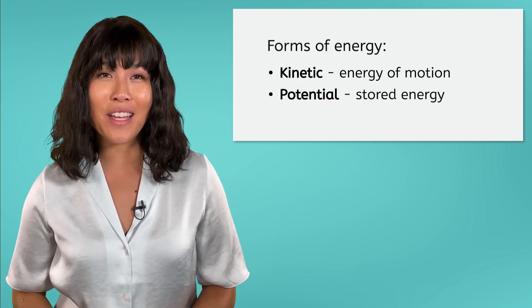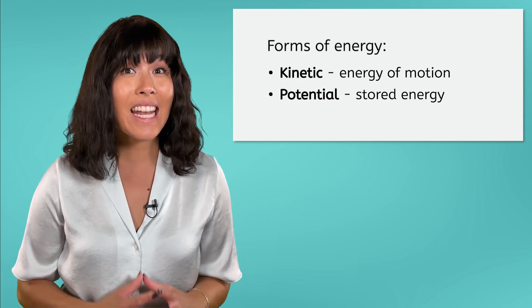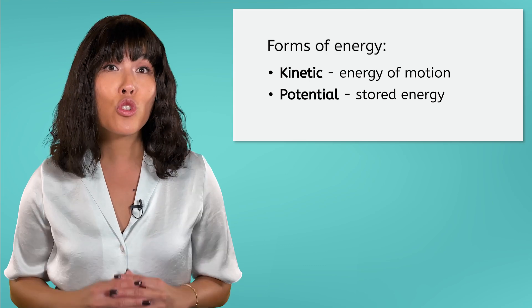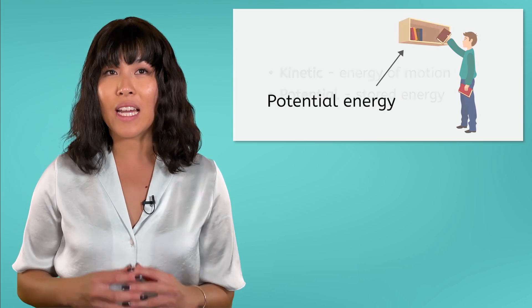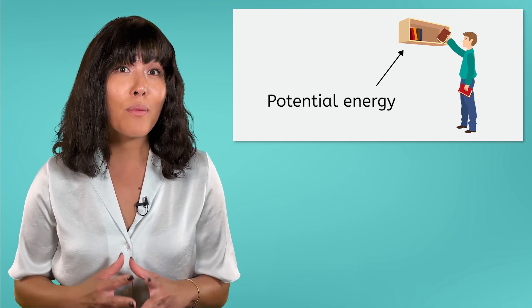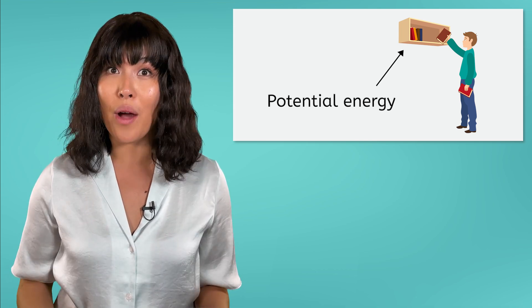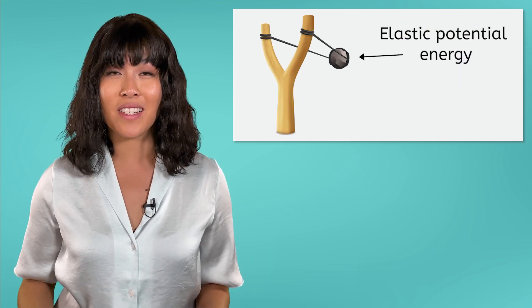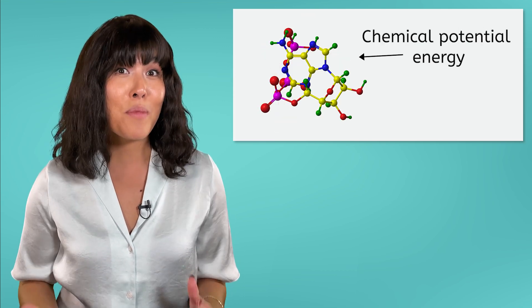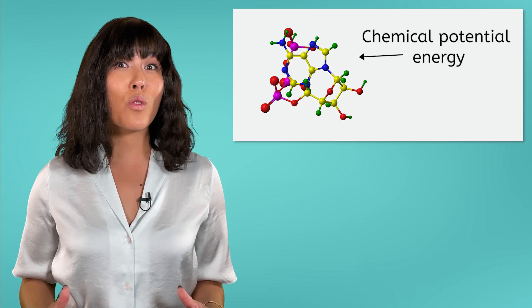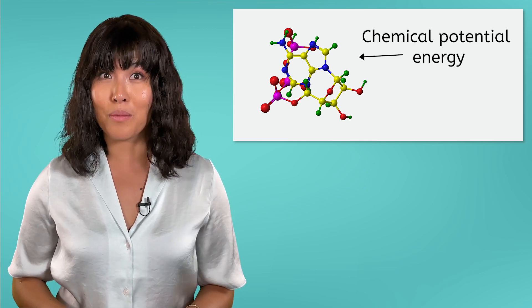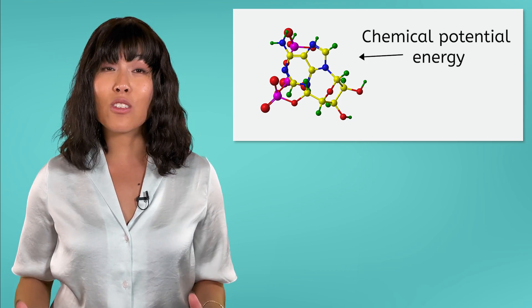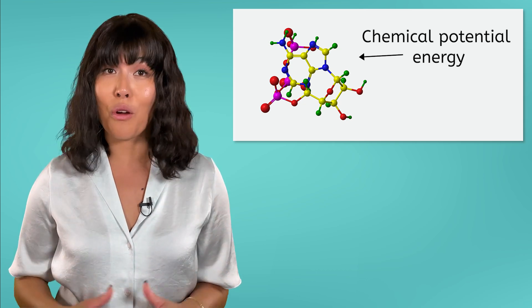Kinetic and potential energy. Remember that kinetic energy is the energy of motion, while potential energy is any type of stored energy. We usually assume that potential energy is due to gravity and an object's position above the ground, but it could also be stored in other ways, such as the elastic potential of a slingshot. Further back in the course, you also learned about chemical potential energy, which is the energy stored in the bonds between atoms. This energy can be released or absorbed during chemical reactions, when substances are broken down or new substances are formed.